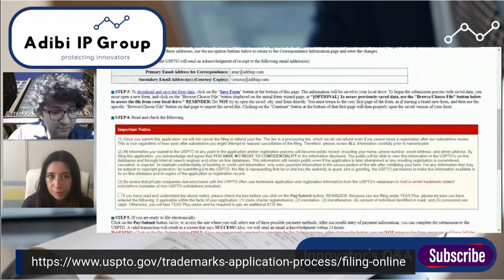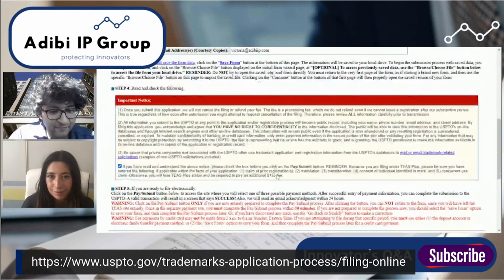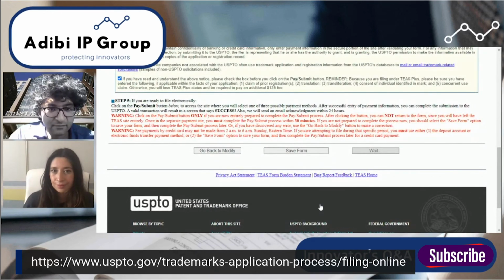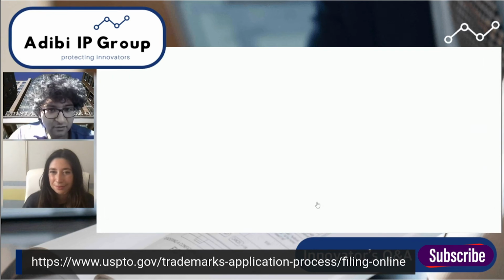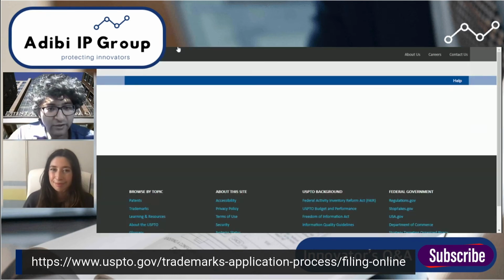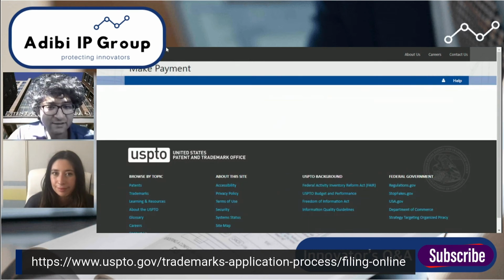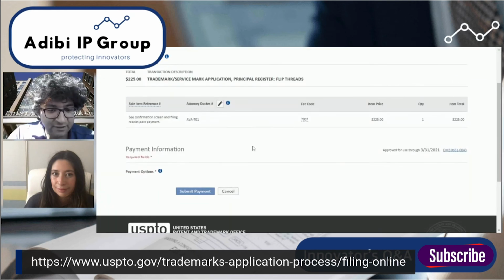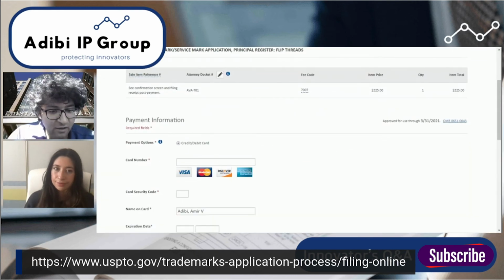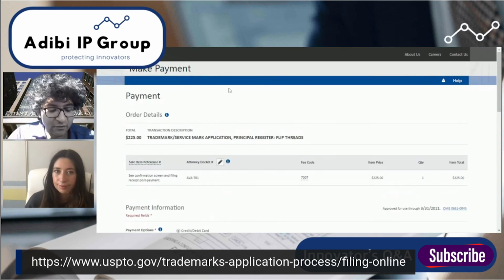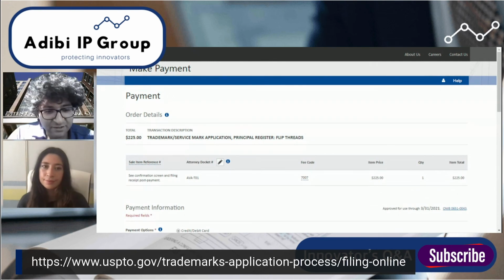And we are done. All we have to do is check this final box. This, again, notices that we're going to have to pay a fee when we hit submit. And we hit submit. And once we get to this stage, all you have to do is pay the fee, and you'll receive a filing receipt, and your application will be pending before the U.S. Patent and Trademark Office, and you will have a serial number. That serial number will be tied to your application. All you do here is hit credit card, fill out your credit card information, payment, your address, and you are good to go. Just to be clear, once you get to that stage, you're done.